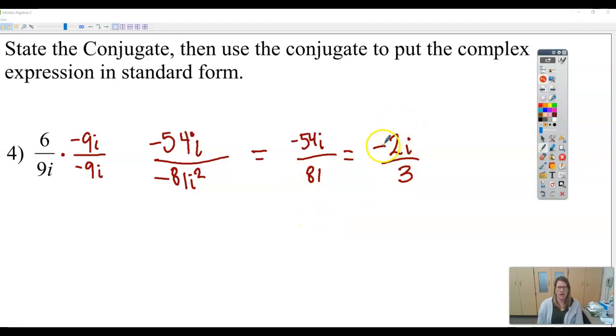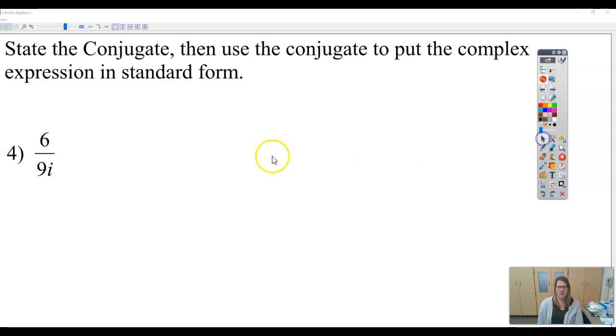So again, I could write this as negative 2 times i on the top and 3 on the bottom, or I can write it as negative 2/3 i with i out to the side. It doesn't matter which one, as long as i is not in the denominator. They're both equivalent, so just circle one, okay? All right, so let's look at something slightly different here. Well, let's do this one. This is not what I was thinking, but we'll do this. So I have negative 1 plus 8i over negative 2i.